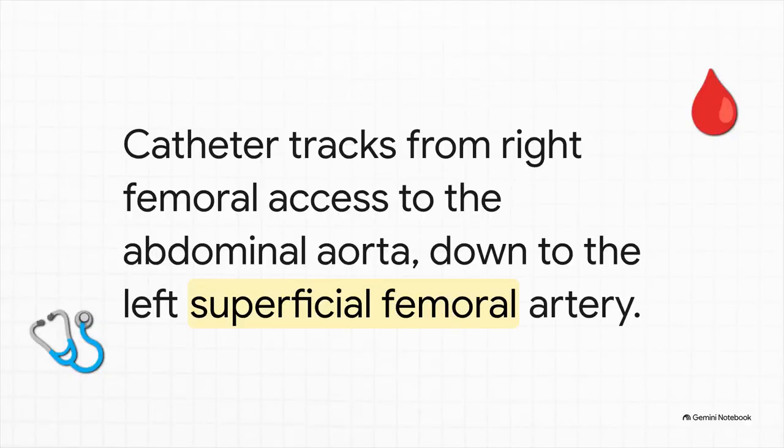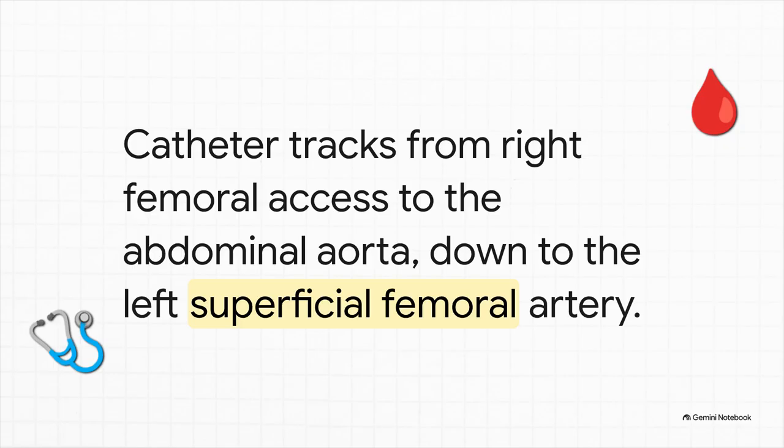Let's look at a real clinical example to see this hierarchy in action. Imagine you're reading a patient chart where a catheter is initially placed in the right femoral artery. Okay, so this is our entry point. The catheter is then advanced up into the abdominal aorta. Boom, there's our central trunk. Then the physician carefully navigates it into the left common iliac artery, which is a primary branch coming directly off that trunk. Finally, the catheter is advanced further down into the left superficial femoral artery to evaluate the tibial level.